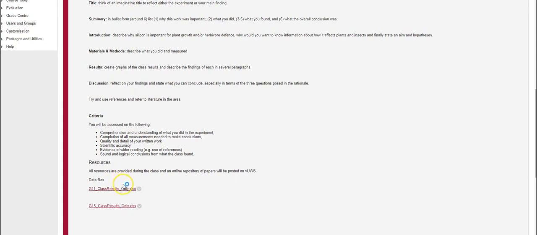Now, what I've done is tidied the data sets up a little bit and transferred them to Excel files, which are a lot easier to work with. G11 results are in this link and G15s are in this link. Just write the report for the classroom that you're in. You don't need to do them for both rooms.